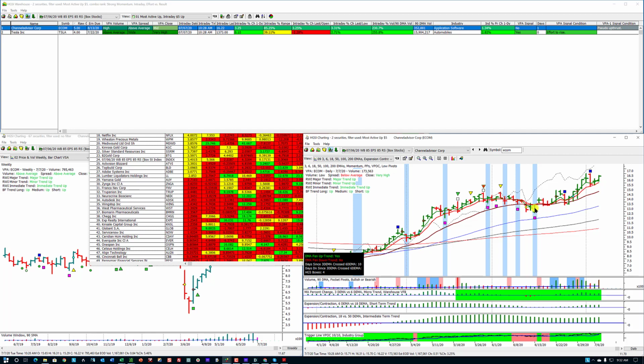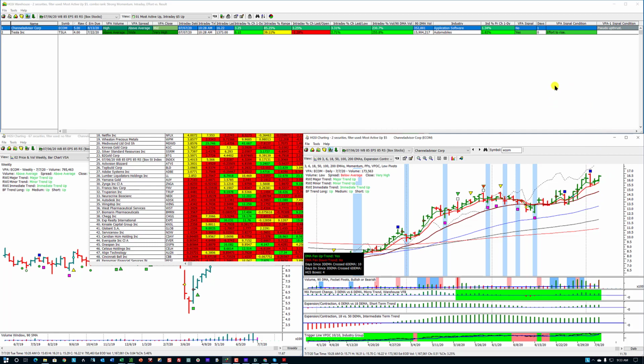Now, ideally, the place to buy this stock would have been back here at this low pivot, which would have been confirmed on this day, and then it hesitated for a few days, stayed above the 18, and then the 3 went above the 6. It stayed above it, kind of hard to see, but it did, and it has been moving up, and the fan has been widening, and the group has been going up also.